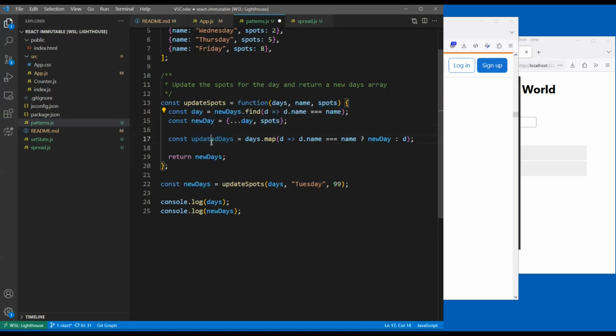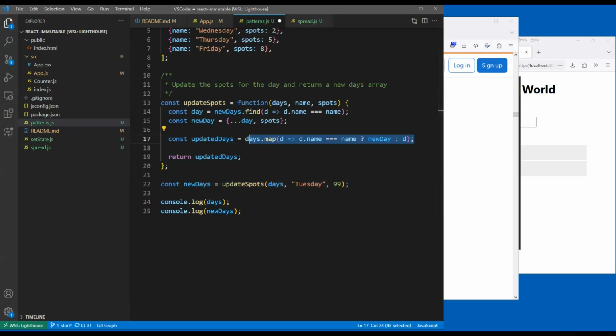So, yeah, what is that? What happened there? This is a very common pattern to replace or update an object in an array, or in this case, replace an object in an array. Days.map. In the map function, everything you return ends up in the new array. So I'm saying for every day, return, which is implied. I have no curly braces, but it's essentially a return statement. Return the following thing: if the name matches, return the new day. Otherwise, just return the same day. It's not changed. Very common pattern in React and in JavaScript to replace an object in an array.